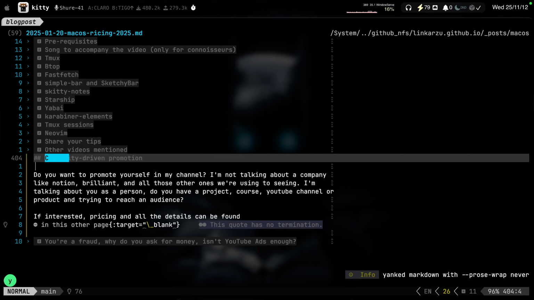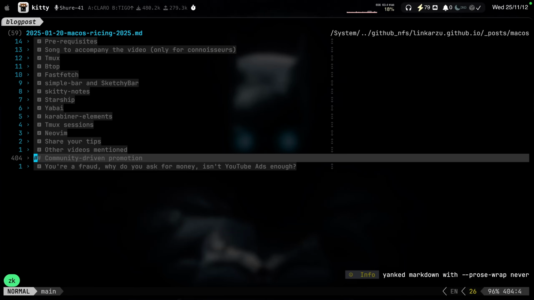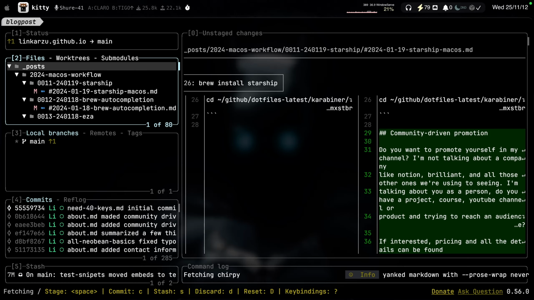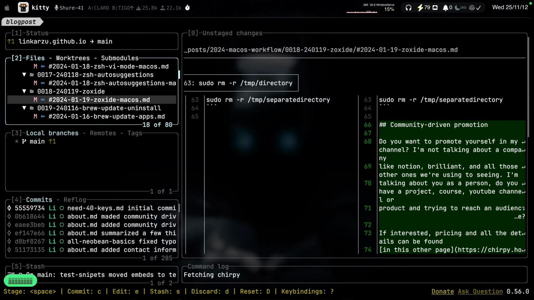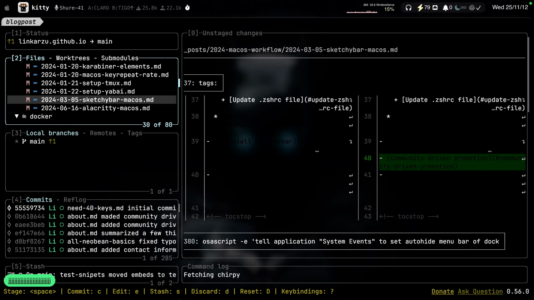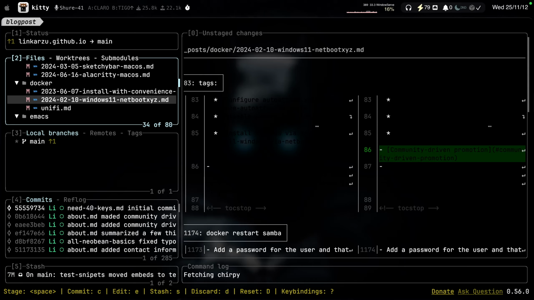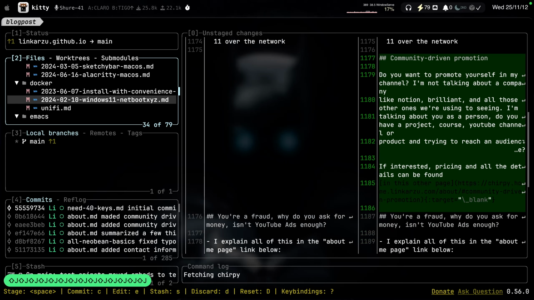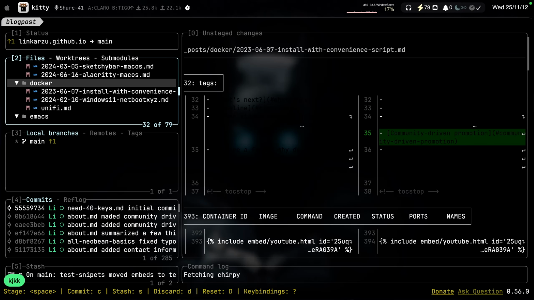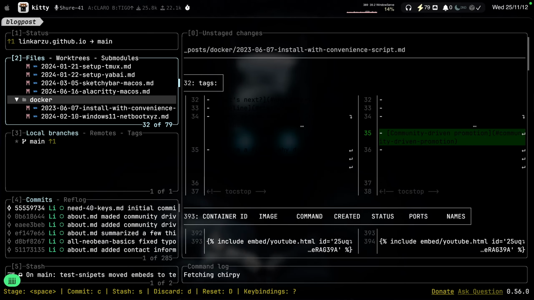So what I'm going to do is commit these changes as well. Just going to bring up lazygit. Notice that it was applied in all the different blog posts. Okay, so that was pretty useful. You can see the heading there and you can see what was added there at the bottom as well. Okay, so let's just select all of them and update.